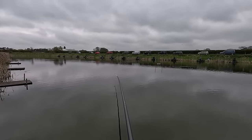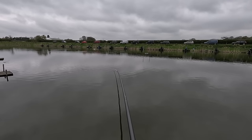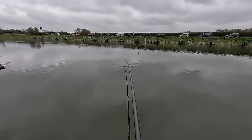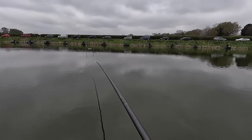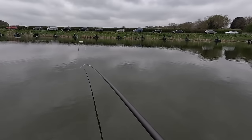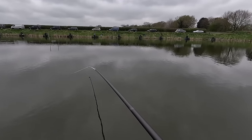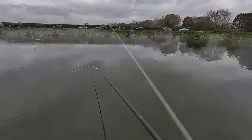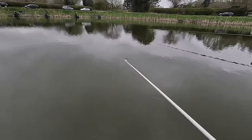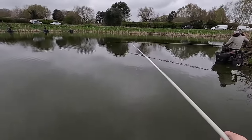Nigel said he wants in on nuggets and all. Poor Nikolai. I'm just tormenting Nikolai across the lake. He's whinging that all he can see is me catching fish, and Nigel is starting to beat him as well. Nigel is pegged next to him, and that's what I've just said to him. Nigel wants in on the nuggets, because we always have a £1 bet, which is a nugget. Wow. So yeah, Nikolai's having a bad day. It's just you, you're weak.